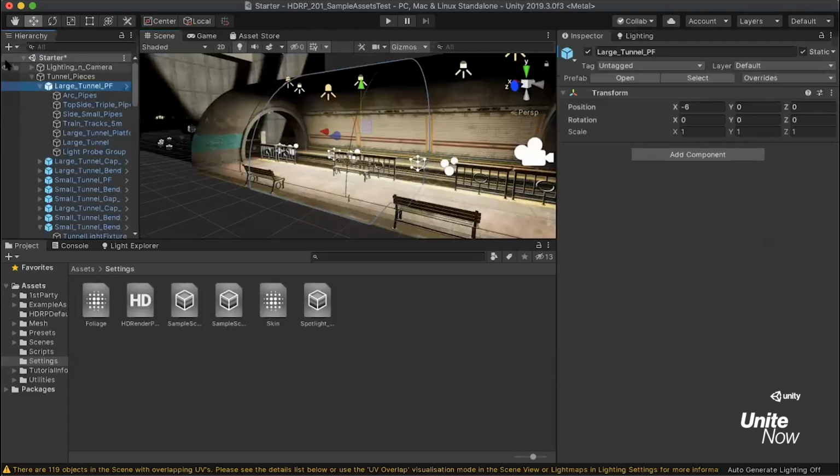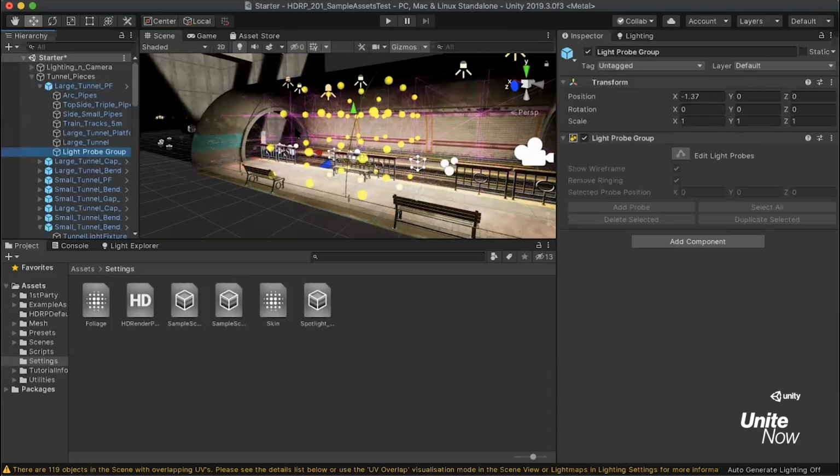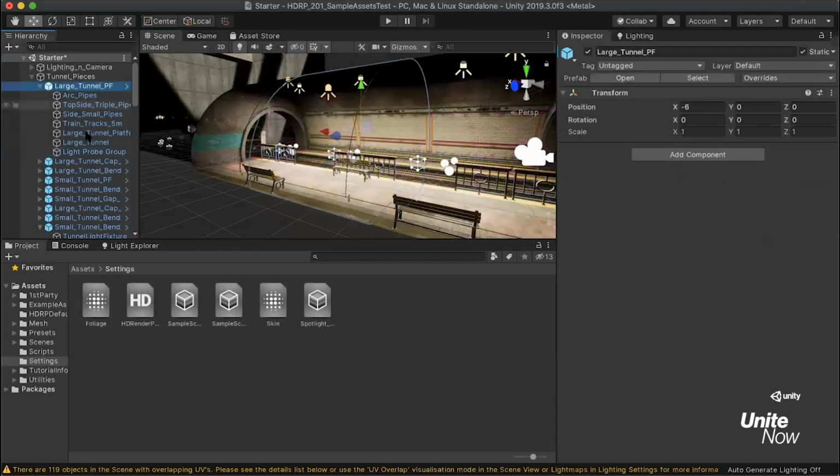Once we have the light probe group set up, we can go ahead and just save this asset. So I just click back here, that should save. And then not only will we have the light probes in that one tunnel piece, but we will have it in all of the prefabs that match. What this does is allow us to, again, have a real-time object that when it moves through there, it's going to take that light probe data and apply it to that real-time object.